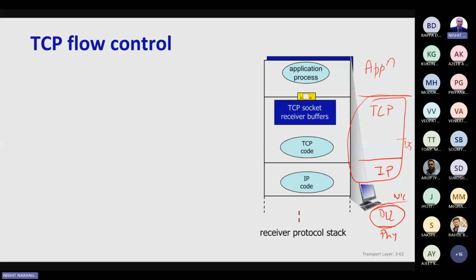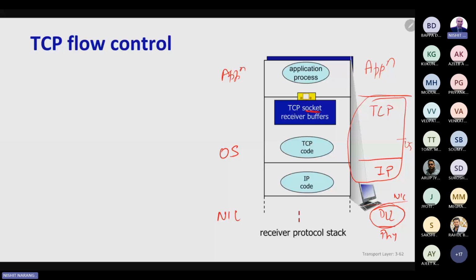So how do these communicate? How does the data exchange happen between the network interface card, which implements the data link layer, the operating system, which implements TCP and IP, and the application, which runs on top of the OS? The interface that the application has with the operating system, in reality the TCP code, is called a socket interface.